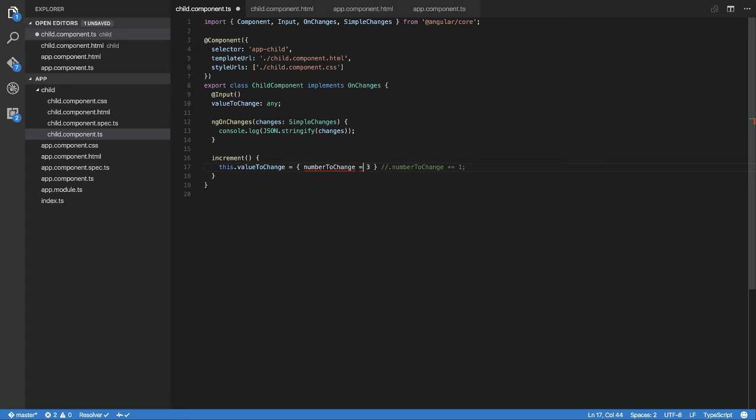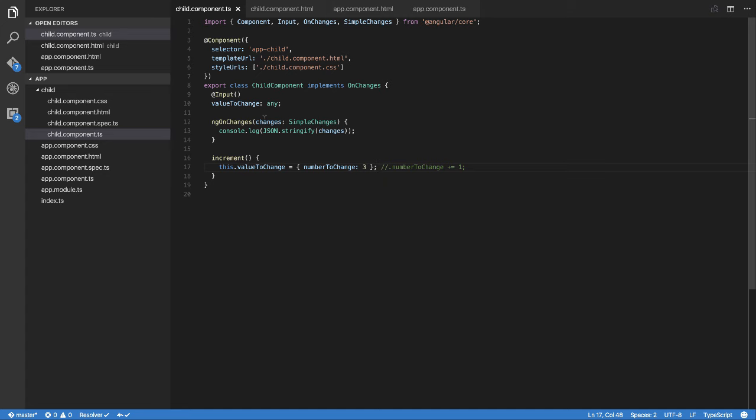Sorry, it's an object. If I do this, right, then you think, okay, well, even then this should change because we've changed the whole object reference, right? So we've not just changed the number inside of it, we've changed the reference completely.